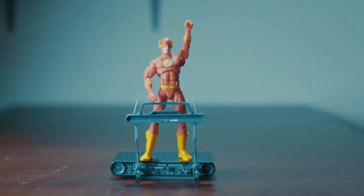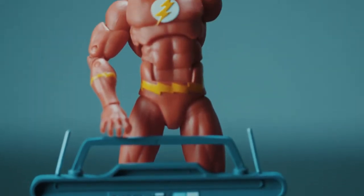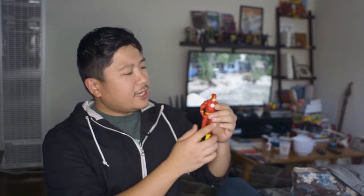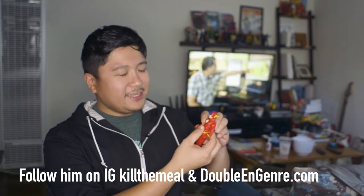This is from the DC Icons line and there's a lot of flack about it because it's smaller than a regular Marvel Legends character. I'm not sure about the exact height of this, but for small Asian hands for scale, that's how big it is. This one I got from my buddy Kato. Kato is this really crazy nerd from Double Genre. He writes great articles, he's funny, he has a great sense of dark humor. He gave this to me for a fair price and it came with a Cosmic Treadmill.